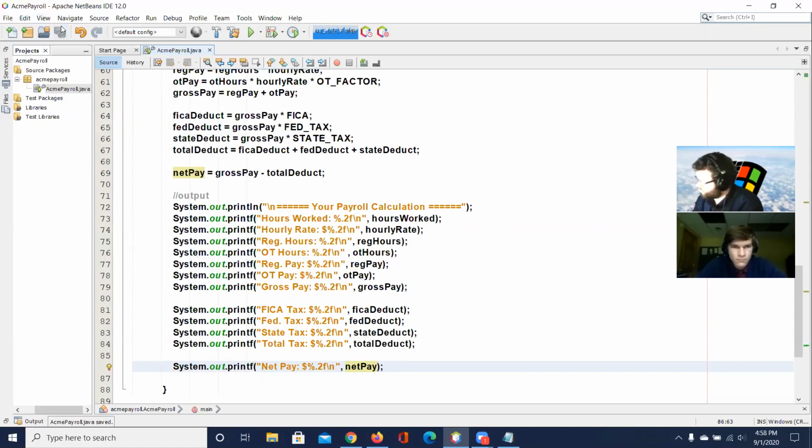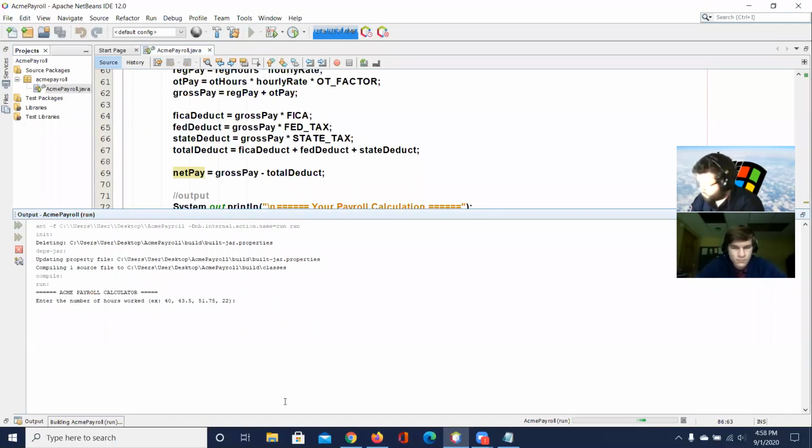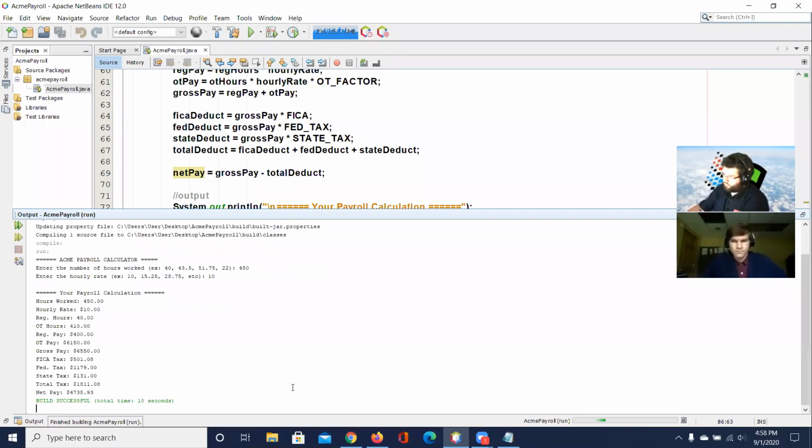Save that and then run it. 50 hours at $10 an hour. Something wrong here. Gross pay. What did I do? Multiply? Overtime pay.